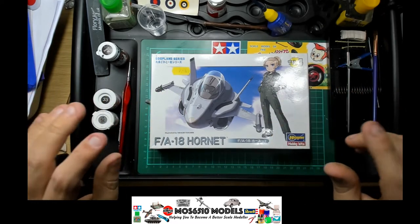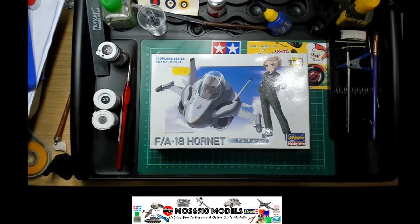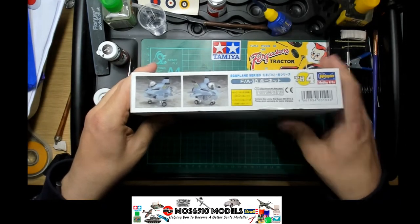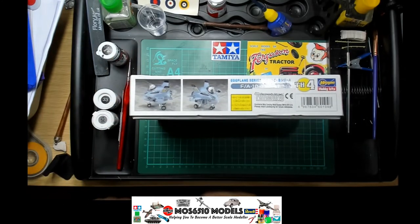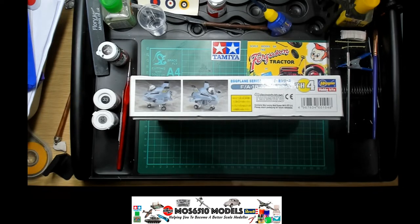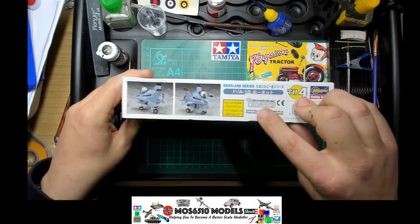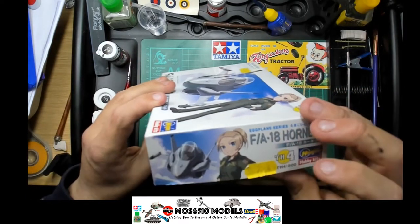Anyway, so this is Hasegawa's Eggplane series. They're quite quirky. It's based on, what's that cartoon sort of thing in Japan? Anime, is it anime they call it? So it's based on that. The kit's quite old. This one came from Amarang Limited, so it's probably been shipped in. We got it for £7.49.